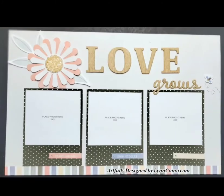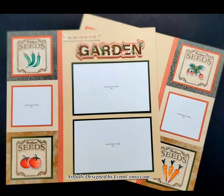The top part of the flip flap just flips right up and gives you an opportunity to add even more photos and details. This is my garden layout. I use the stamp set again — the garden is thin cut, the seed packet is stamped with all the fruits and vegetables, and I just love the colors here: shortbread, papaya, the new pine, and toffee below. I am adding the mixins paper pack with four by four photo wells.